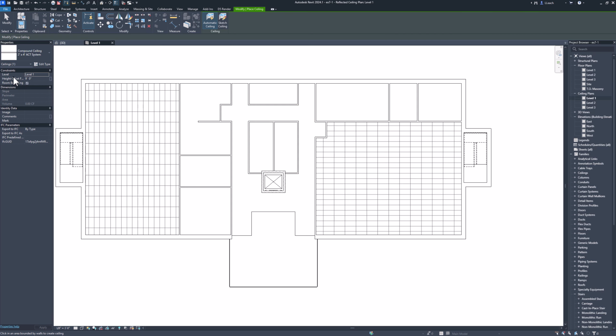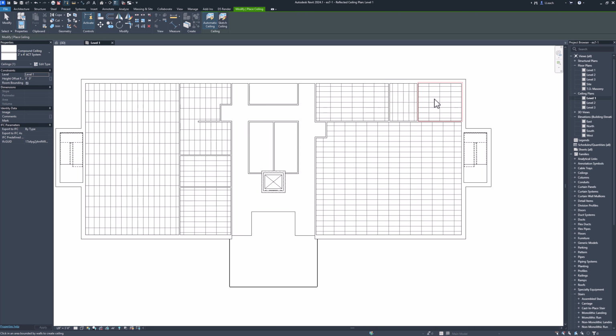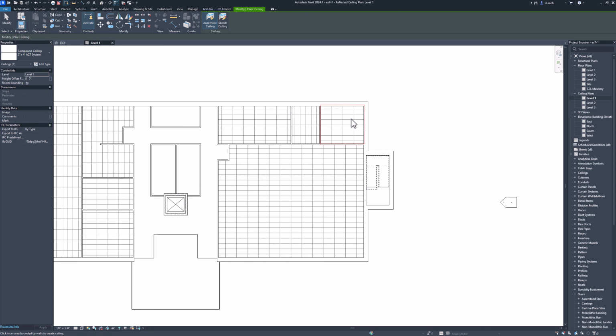And then I'm going to change my height offset now to 8 feet because I think all the rest of them are going to be 8 feet. So 8, I'm going to left click in this area, 1, 2, 3, 4, 5, 6, and I'm going to zoom into this area to the right.